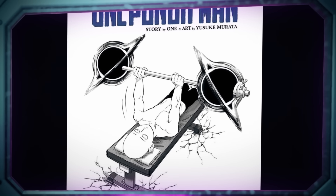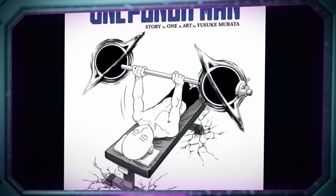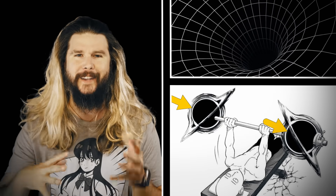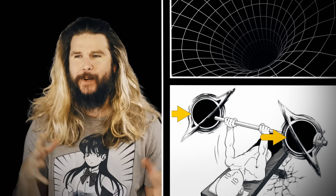So to get anywhere with this image, we need to do some anime apologetics and make some Newtonian stipulations about these relativistic objects. So here's what we're gonna do: we're gonna assume that the two black holes are just solid spheres with an actual surface, even though they don't have those surfaces. But we can't get their masses, and therefore an idea of Saitama's true strength, without further insight into what black holes are.